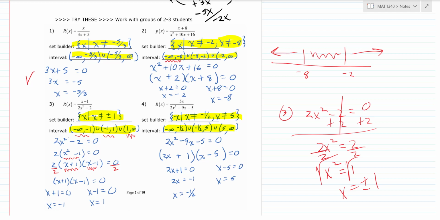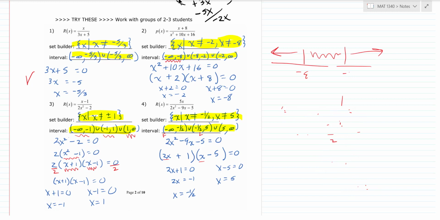And then on the last one, number 4, it's trial and error factoring. The first term is 2x squared, so you're going to have a 2x and an x. That's all you can have. Your last term is 5, so you can either have a 1 and 5 or a 5 and 1. And the way that I've been trying to help people learn how to factor the more complex ones is just try to do this little visual.